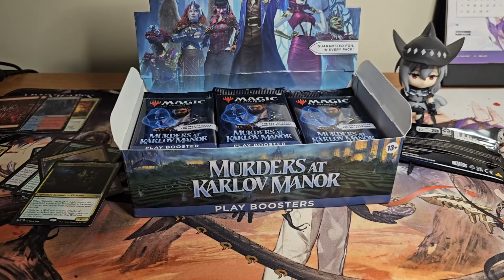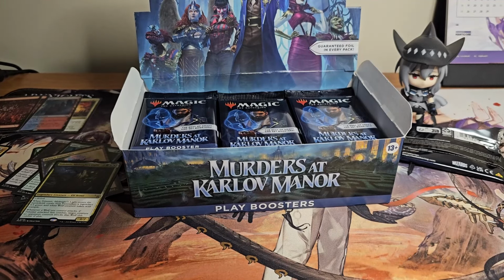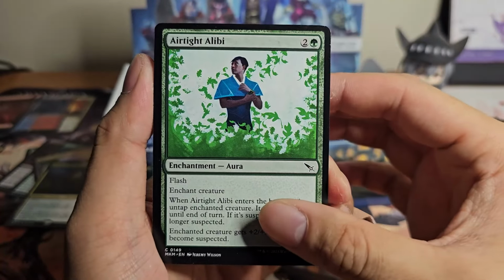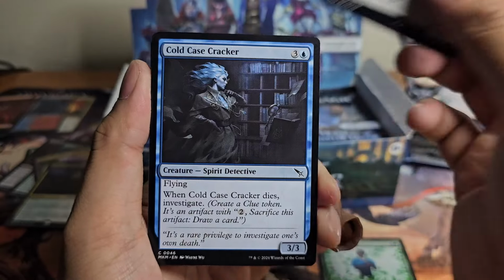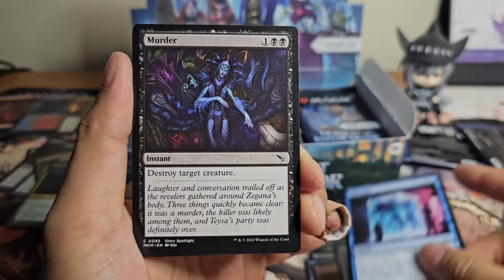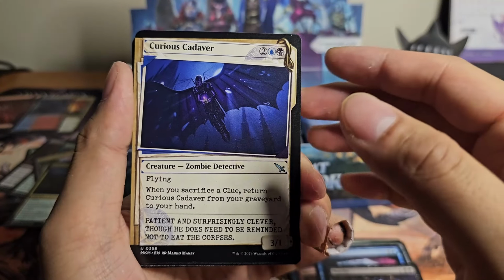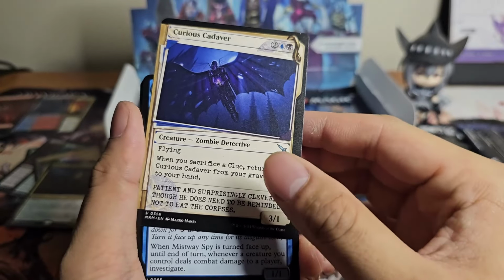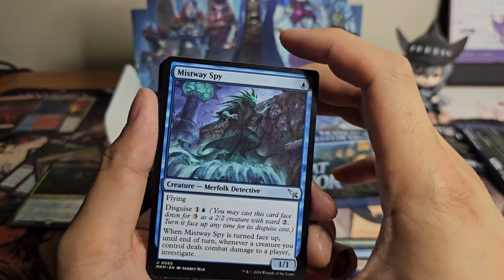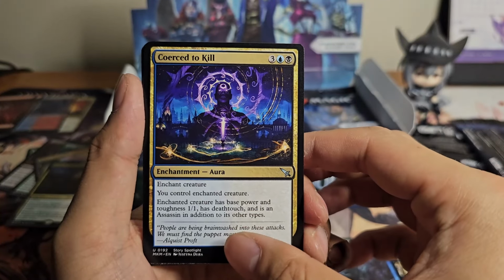Wow, that Tolsimir card is actually pretty interesting. For 5 mana, you get a 3-2 and a 3-2 lifelink and a 5-5 wolf token with trample. That's kind of crazy. Airtight Alibi to a Museum Nightwatch. Cold Case Cracker, Person of Interest, Magnifying Glass, Out Cold, Murder Again, you know. Ooh, we have a Curious Cadaver. Yeah, and I believe that's the Showcase? Or, there's like two versions of Showcases, and one of them looks borderless, but they call it a Showcase on TCG. Mistway Spy, Coerced to Kill.